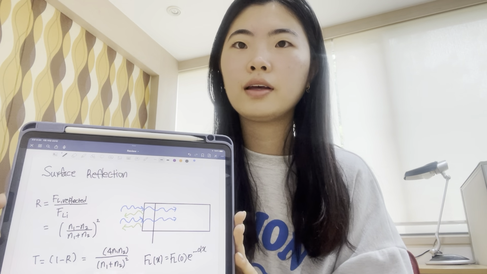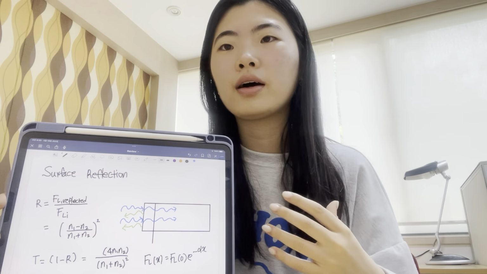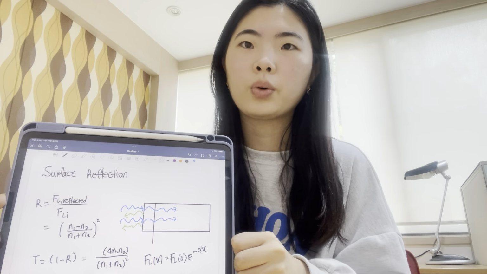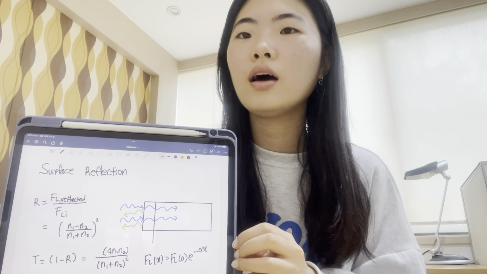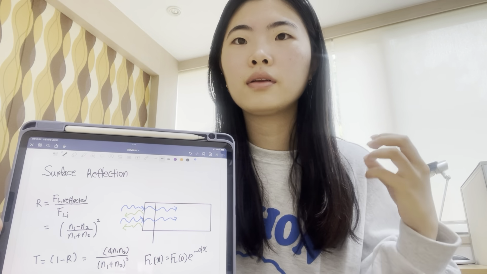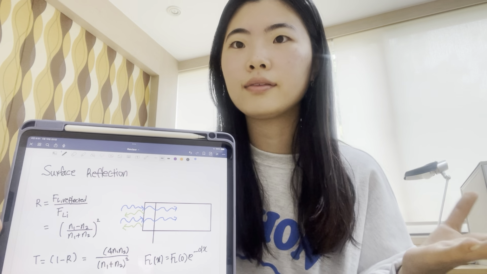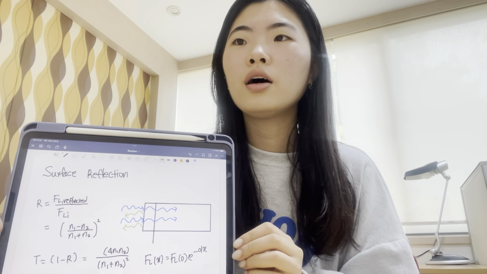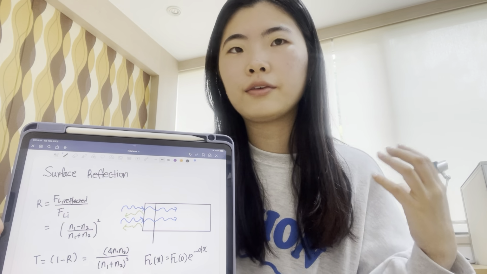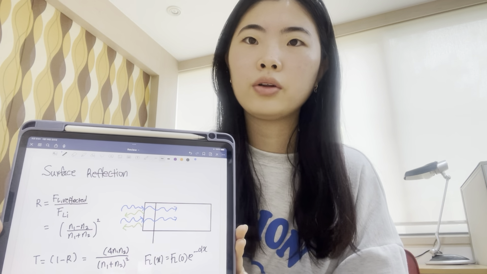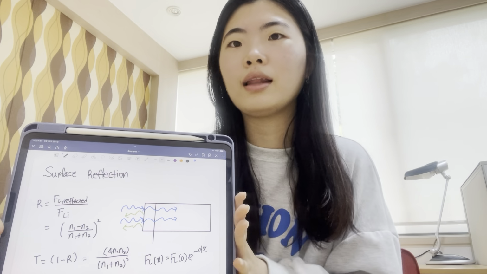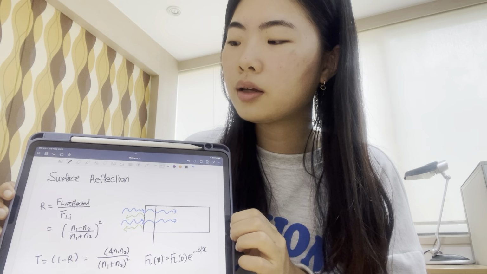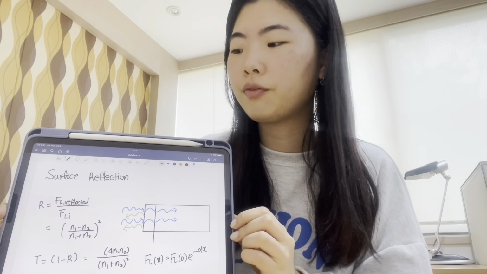To make an optical device, the characteristics of light are very important, I think. Also, because it operates with light, surface reflection is very important. Absorbing the light effectively is very important to an optical device because they work with light. So first, it is surface reflection. It is an important theory of optical devices.